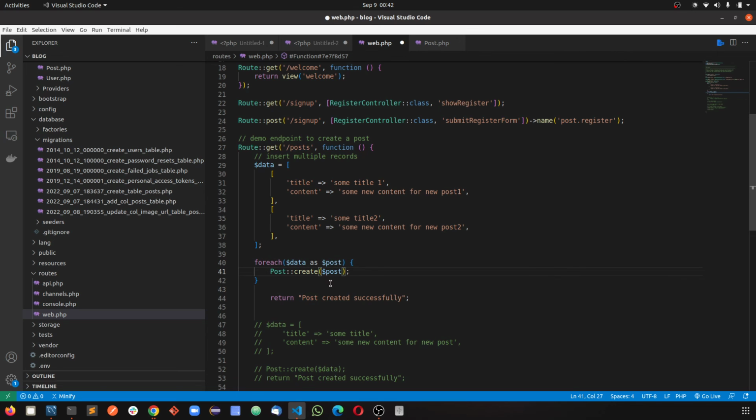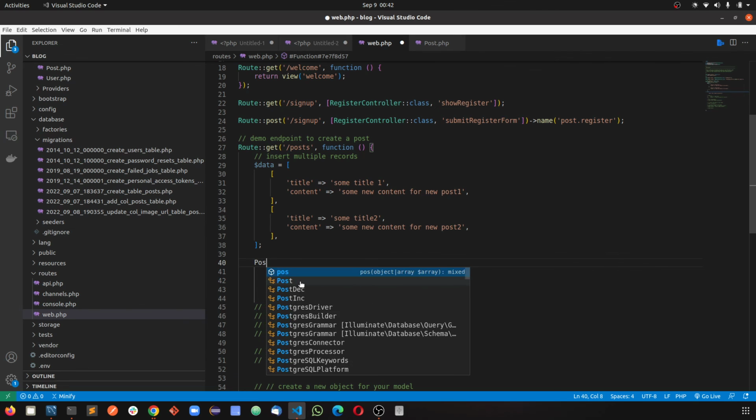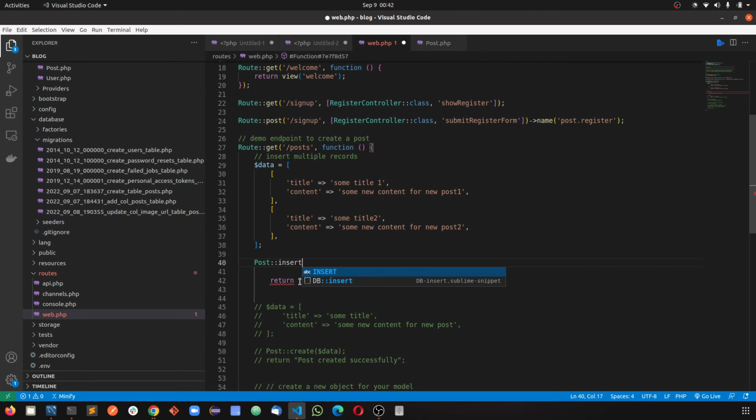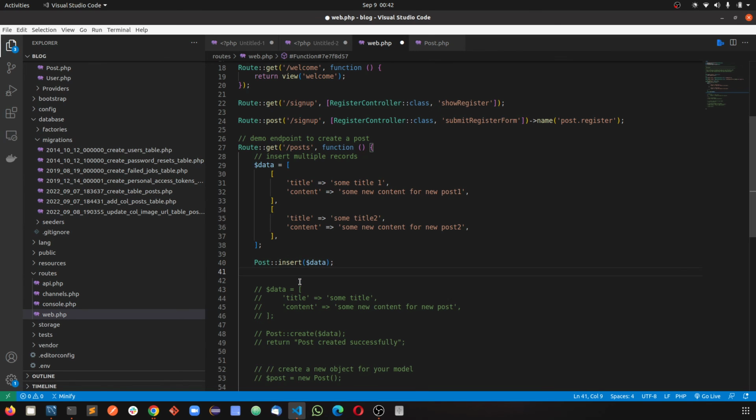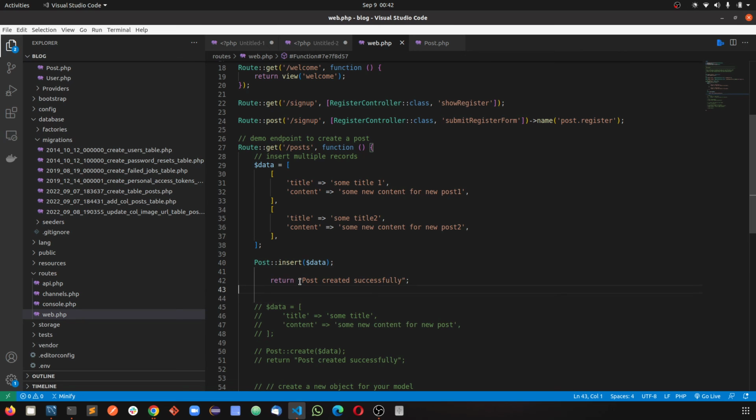But then it is going to run the insert statement 2 times, which is not a good practice, because there would be some extra insert statements running on your database unnecessarily, right? We can do it in a single statement. So how to manage it? For this we are going to call the Post insert and we'll pass the data, right? Post insert and created successfully.